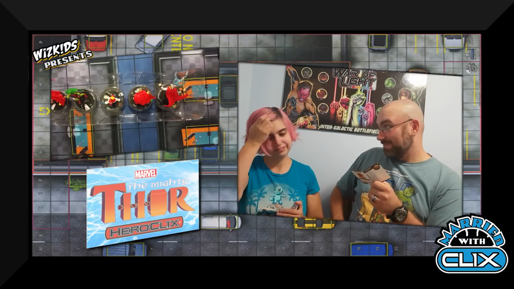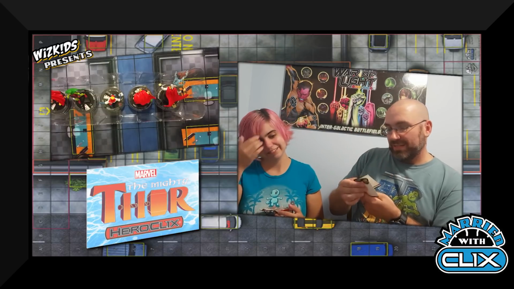His -8, which is his ultimate, God of Thunder. For the rest of the game, as long as Thor, Odin's Son, is on the map, when an opposing character would get an action token, it gets 2 action tokens instead. Now that is the -8. His starting points are 3, so it's going to take you a while to get there.